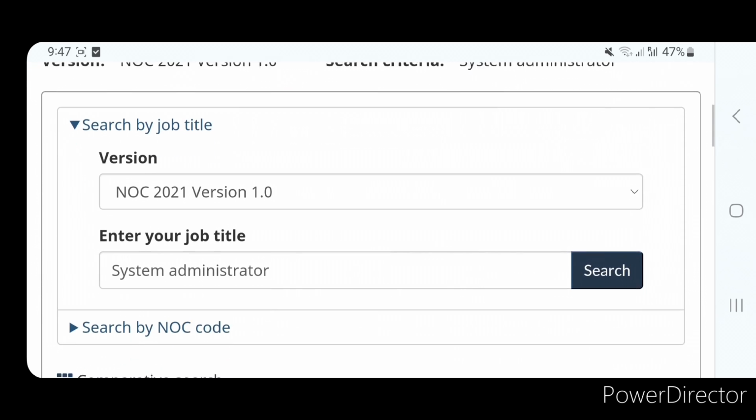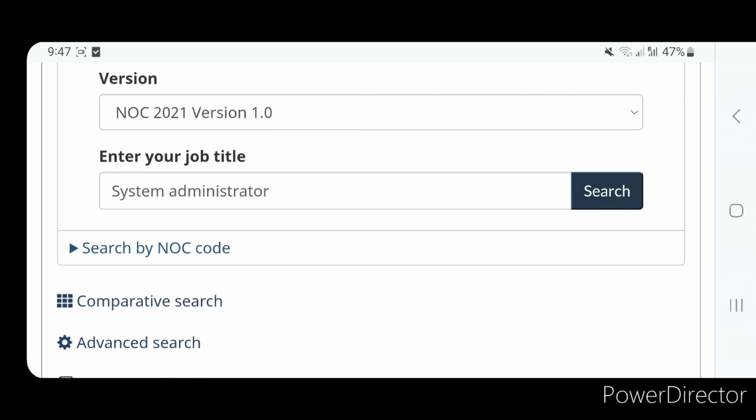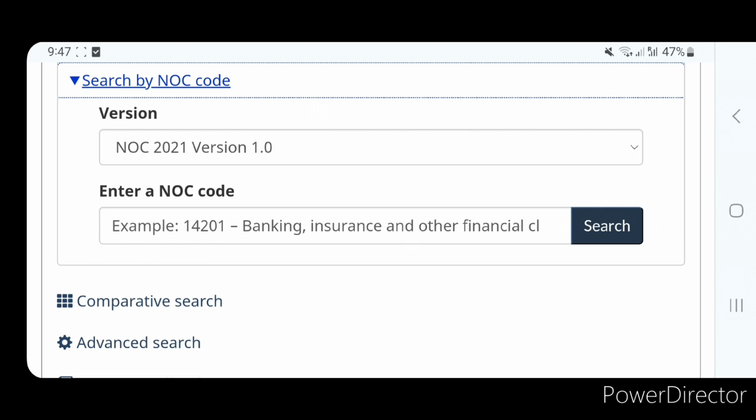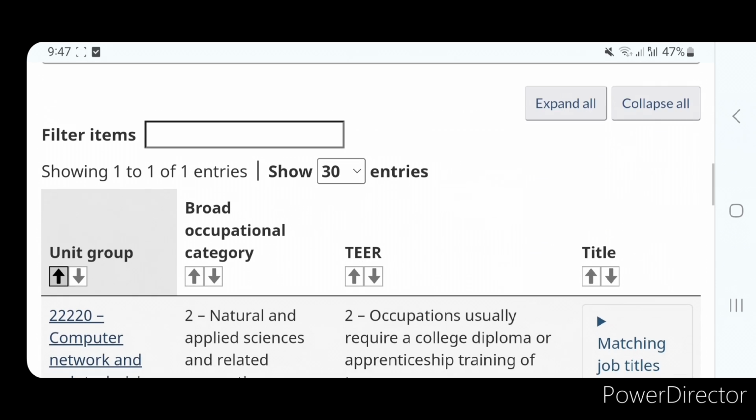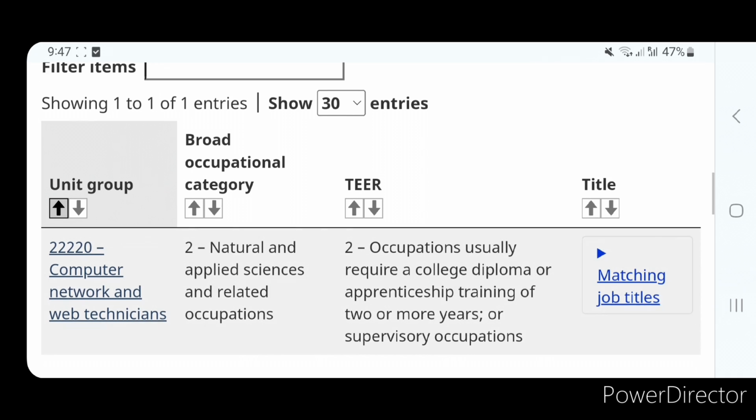They fall under this NOC code, and on this page, you can also see we have the option to search via NOC code as well. But let's see what our search results are.